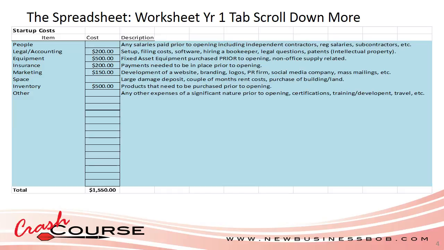So marketing, we're talking about development of a website, branding, logo, PR, etc. Space costs, if you have a large damage deposit or a couple months of rent that they want up front, or purchasing of a building or land, this goes in here. It's not your first month's rent itself.